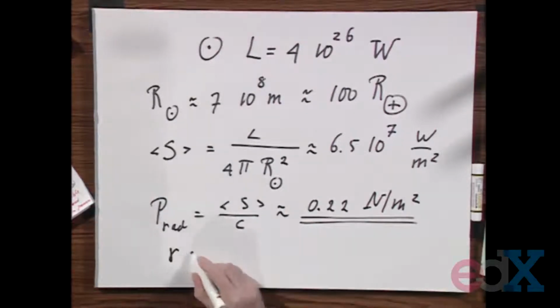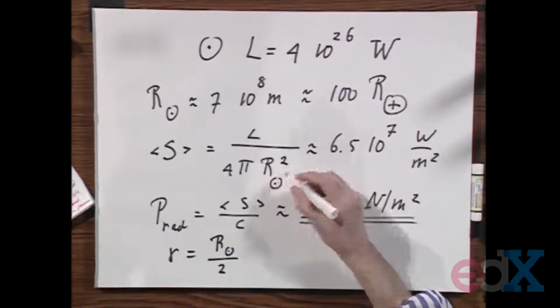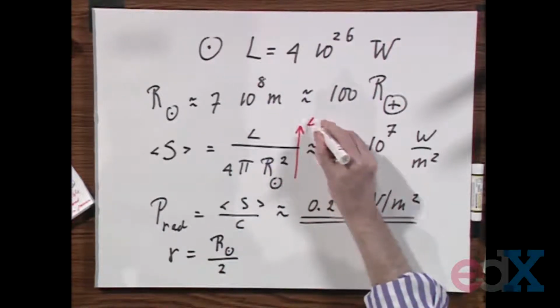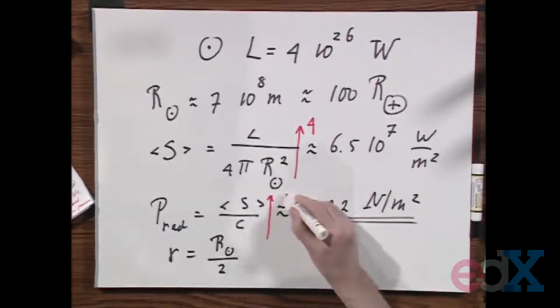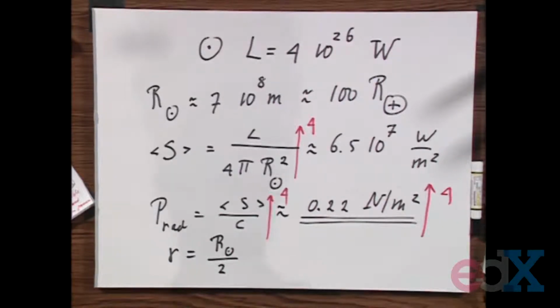And if you take 1/2 the radius of the sun, so you go inside the sun, then of course the pointing vector will be 4 times higher, because if r is twice as small, then this one will be up by a factor of 4, and so the radiation pressure will be up by a factor of 4, and so this number will be up by a factor of 4. But in both cases, the radiation pressure is insignificant compared to the gas pressure as is given by Professor Bertschinger in this particular problem.